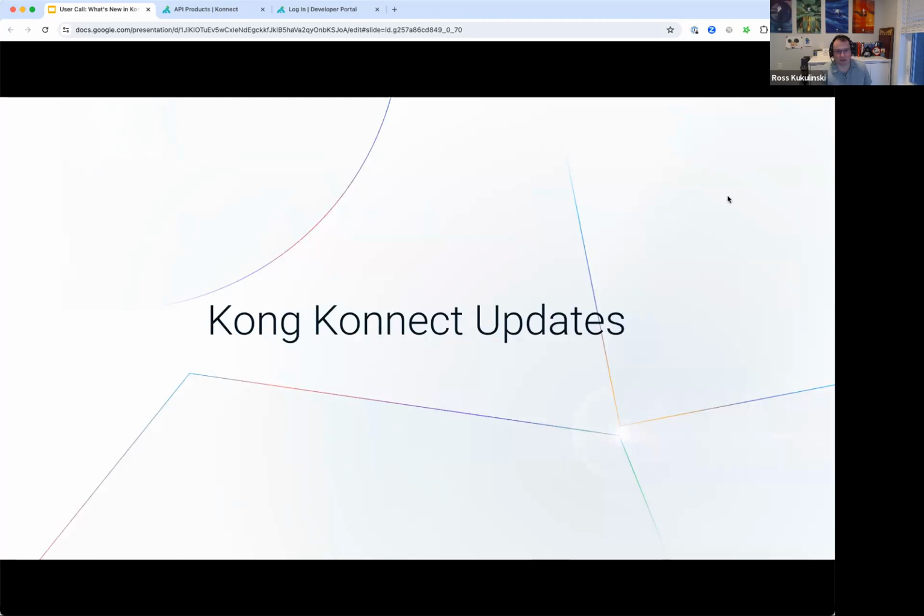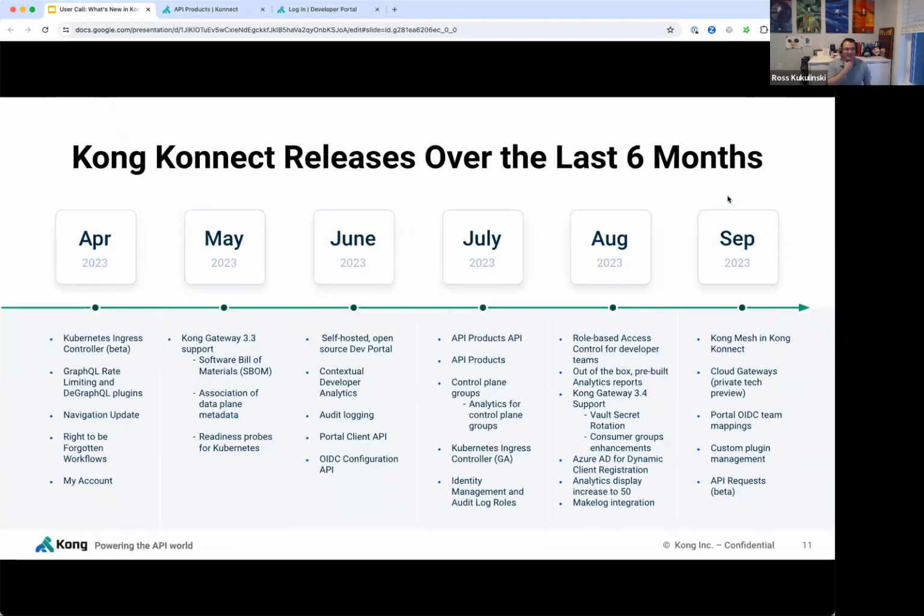So what have we been up to with Konnect? Well, we've been really busy. This is actually just a snapshot of some of the main things that we've shipped since April of this year. The Konnect SaaS team deploys to production about 300 times a month. That includes bug fixes, UI enhancements, and customer-facing new enhancements or major capabilities. I'm not going to go through all of these. There is a ton of them, but we definitely make it easy to keep up to date with that. I have a slide a little bit later on kong.releases.live, which is a website we have that rolls up all of these product announcements. It's also available through our website and obviously product documentation in the release notes.